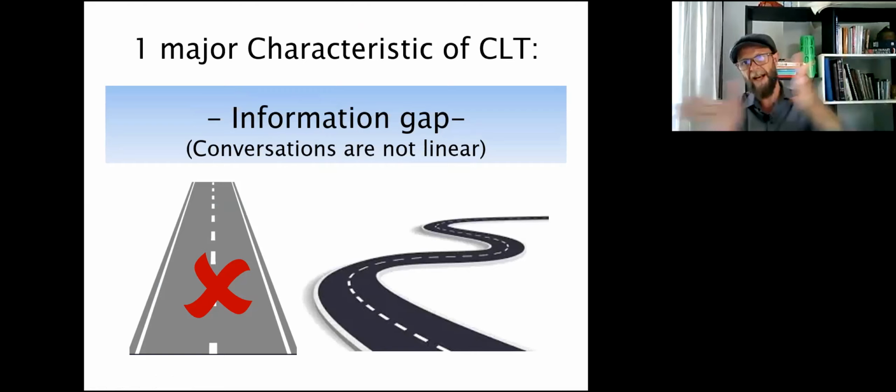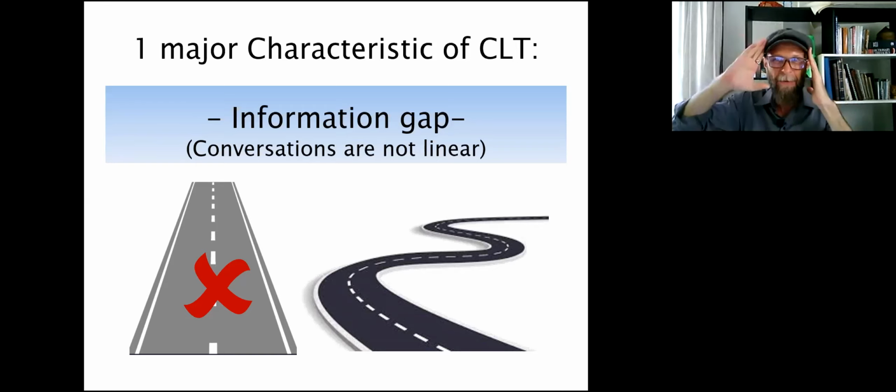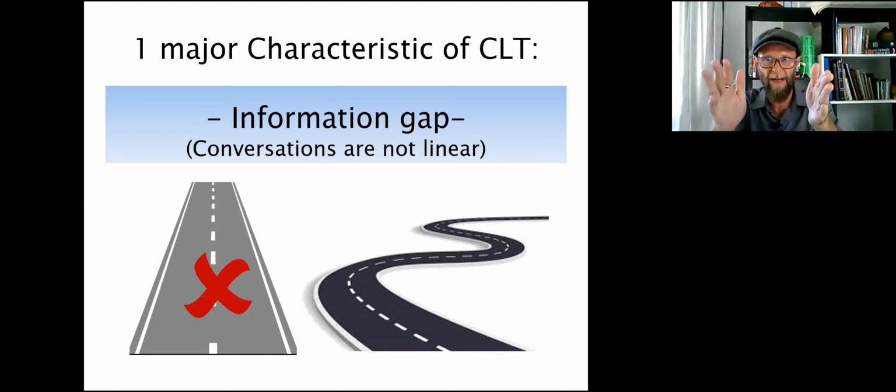Conversations kind of roll in and out of subject. They go on and off subject, on and off task all the time. Let me give you an example. Say your friend was going to go to London Zoo or New York Zoo, or any zoo really. And you saw them on the Monday, and you're like, hey, how was the zoo? And in your mind, you're a language learner. You're preparing your mind for zoo vocabulary, animal vocabulary, free time activities. You're setting your mind up for this linear conversation based on your question.